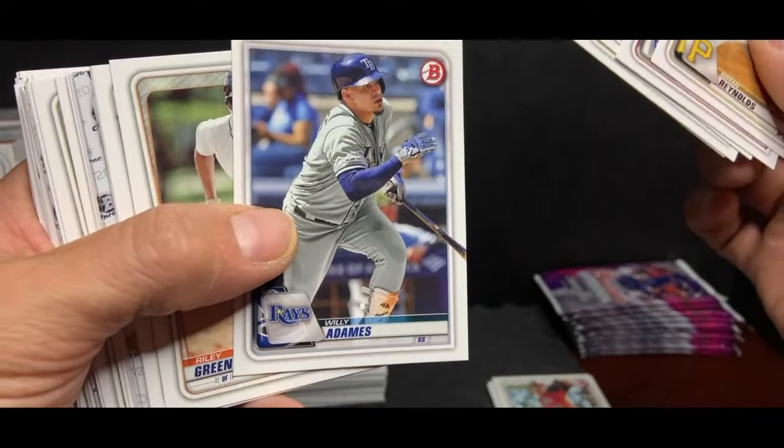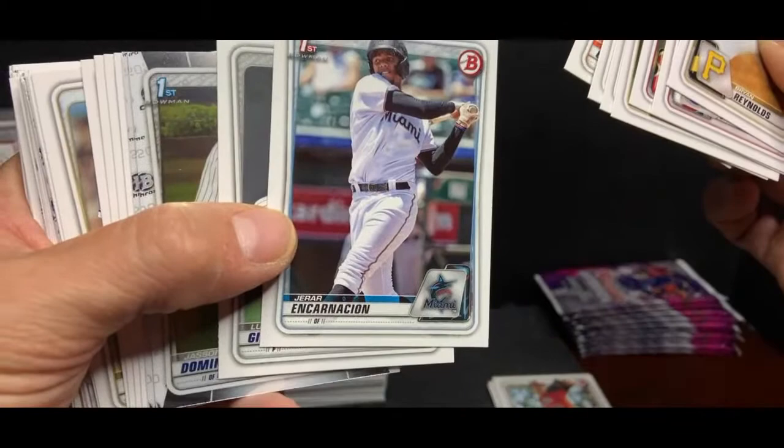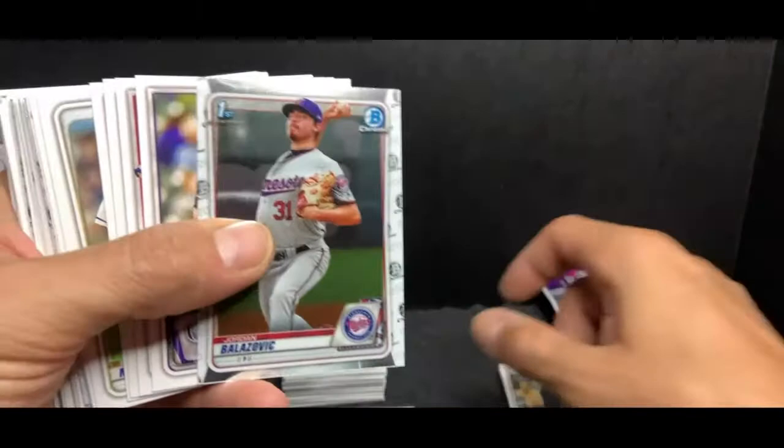Riley Green. He's a local boy. Detroit Tigers, Gerard Encarnacion, Miami Marlins, Luis Gil. Miami making the playoffs. How about that? Go get him. Love the expanded format. Luis Gil, New York Yankees, and here we go. Jason Dominguez in the house. Let's get it. Jason Dominguez, Yankees.